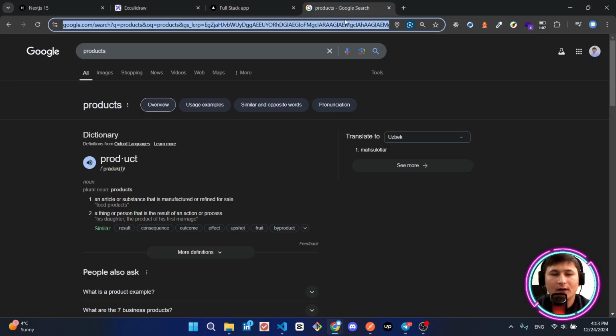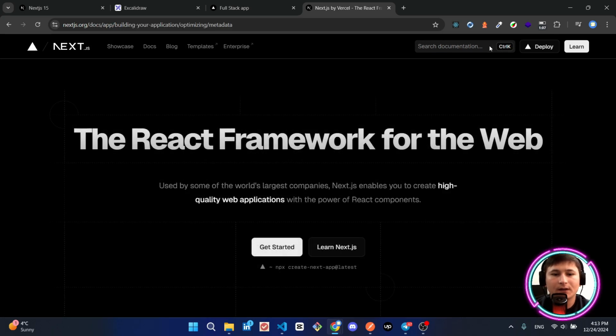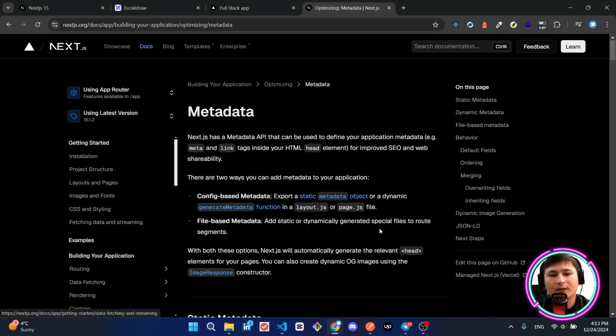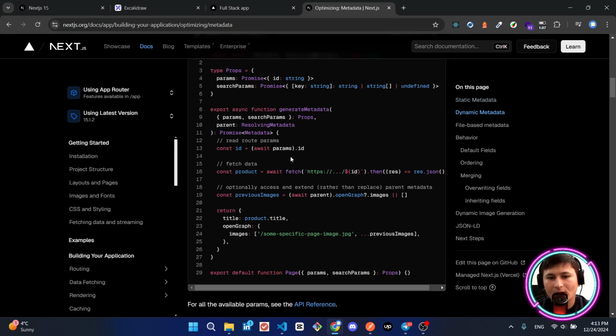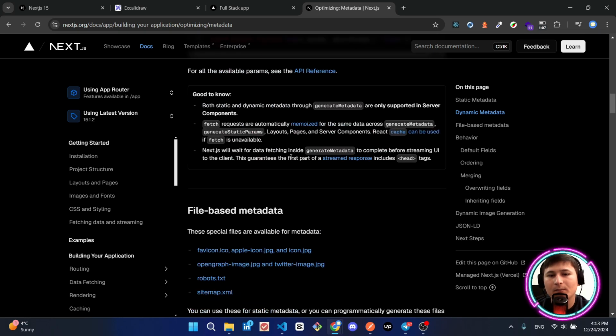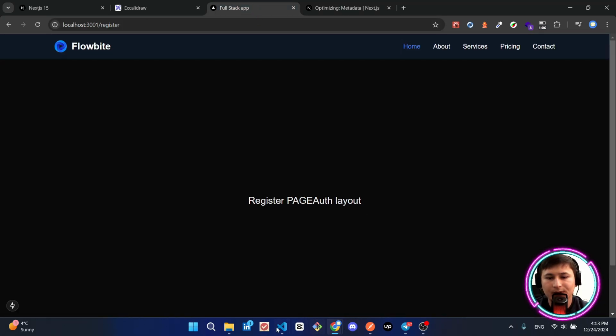Okay, for example, on the official Next.js website, you can search for metadata, and all of the metadata topics are here. I will try to walk you through some of the features and examples. Although I'm teaching in the video, I would recommend you read through the documentation, because the documentation has much more information. Okay, let's dive into the topic.